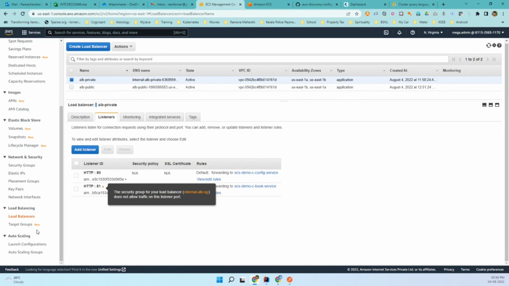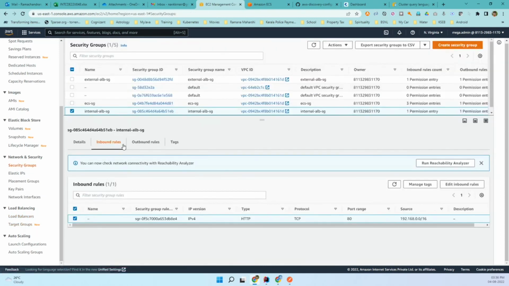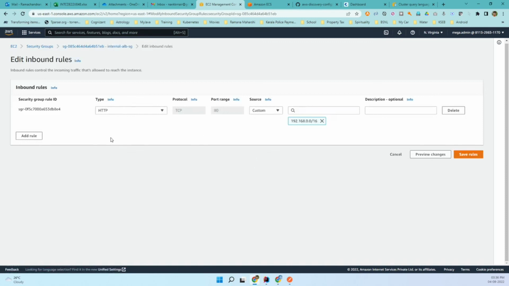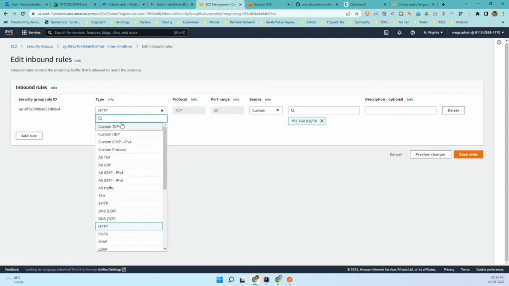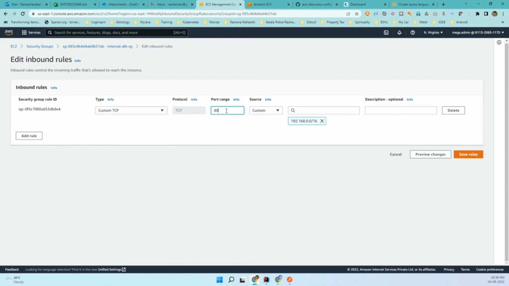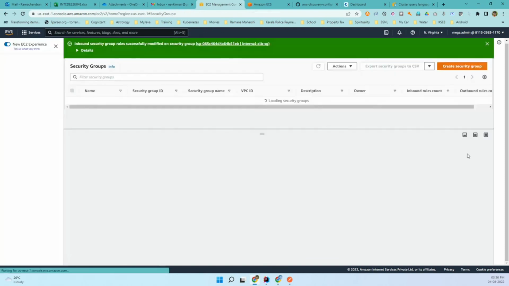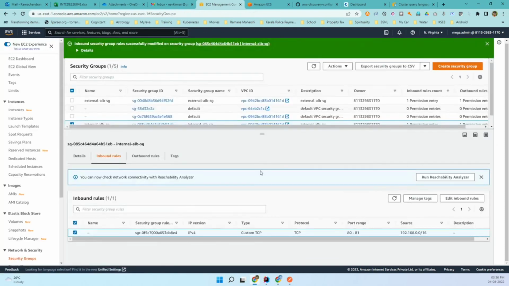So let us go to the security group of this load balancer, and you can see it is only allowing port 80. So what we need to do, instead of this HTTP, let us go for a custom. So both 80 and 81 should be allowed to go through, hopefully this time.